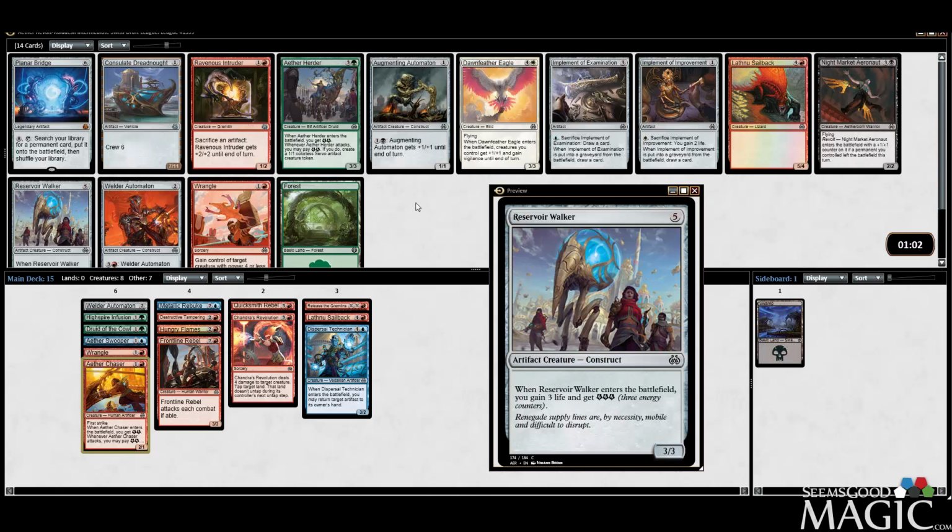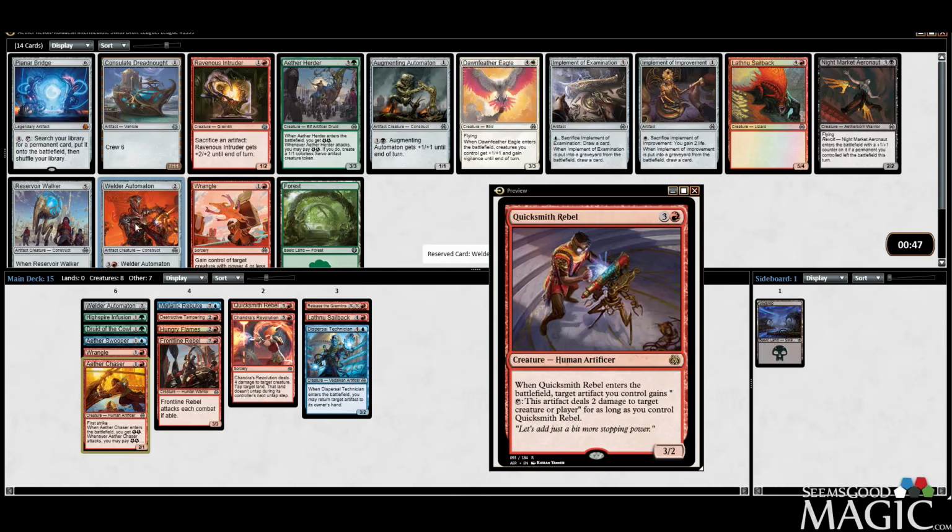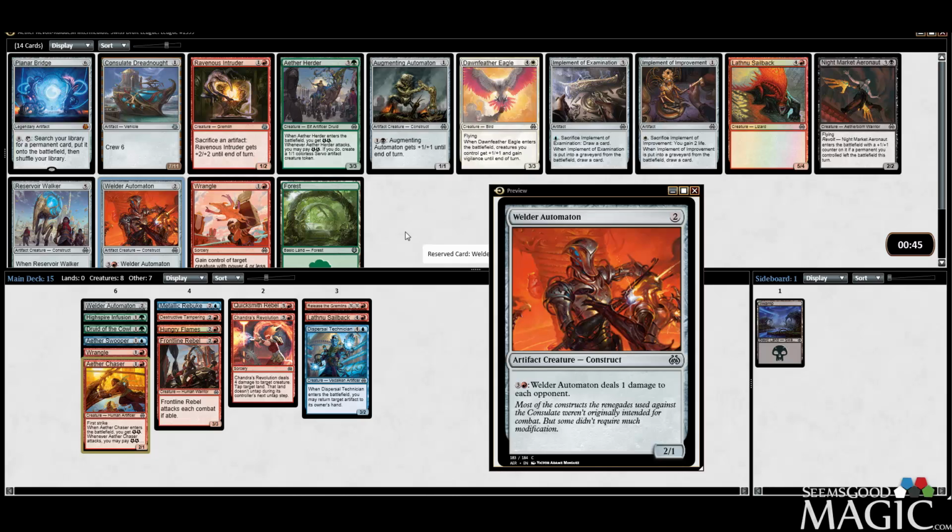Okay. So here, pretty unexciting pick. There's really not anything we want so much, so I might just take another Automaton, which is not an exciting pick, but we are kind of hunting for some more artifacts for Quicksmith Rebel, and I think Automaton is okay. Its effect can win you the game.